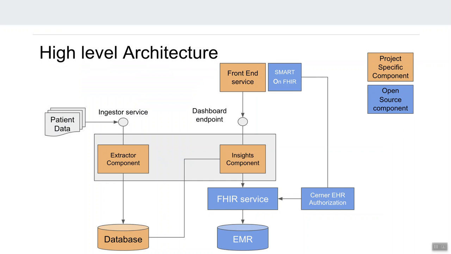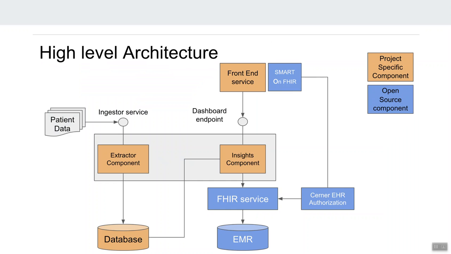This extractor component is responsible for extracting the patient data that is helpful for a clinician to understand his patient's history and how he has progressed over a period. We have also built an insights component, which is the brain of our front-end service. I will demonstrate our front-end in just a little bit.